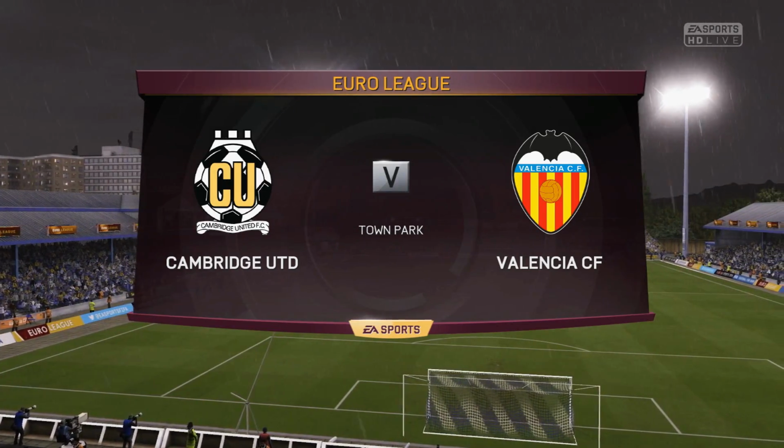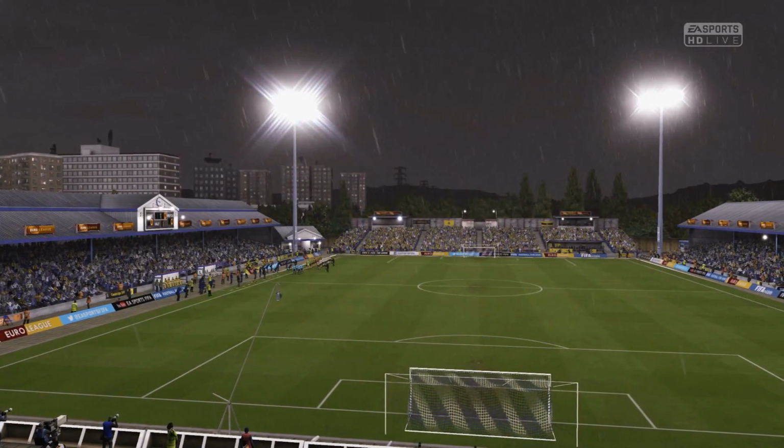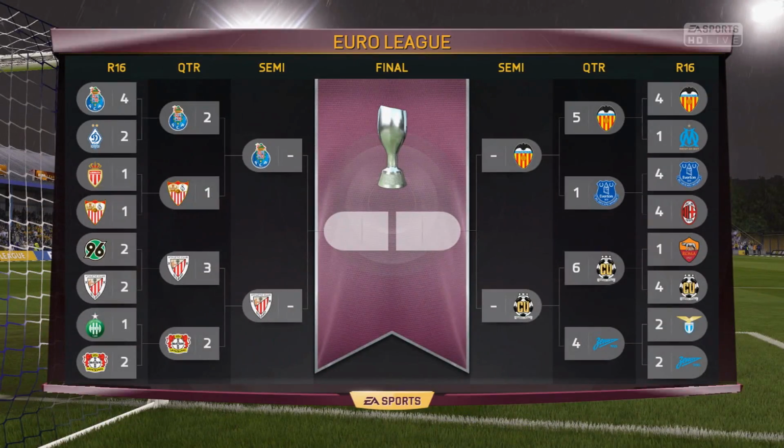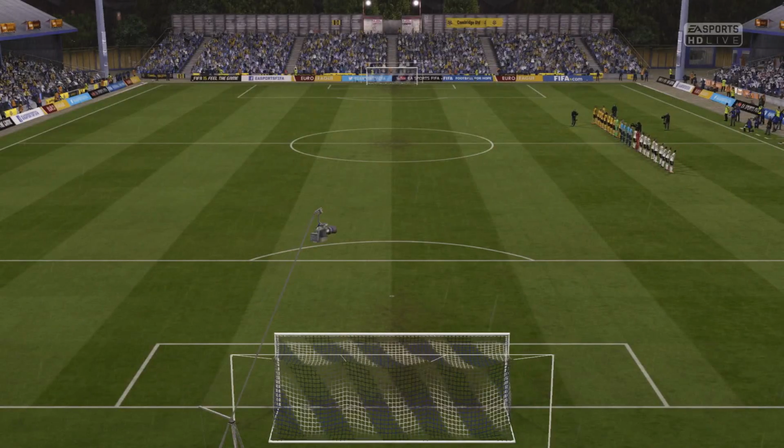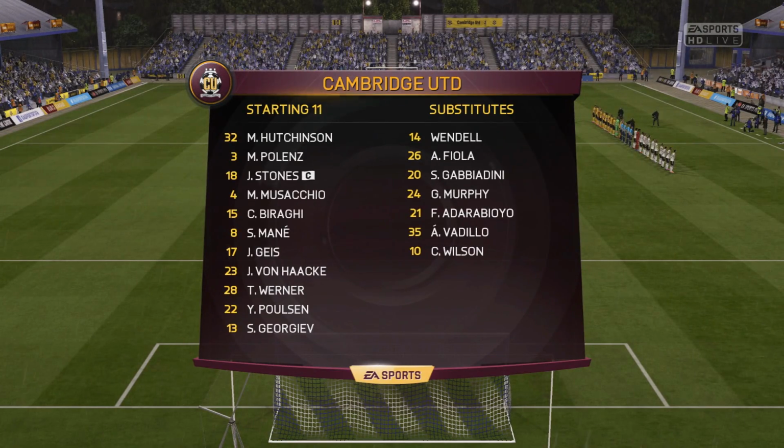jump into the Europa League again in the second game of the episode, and it's the semi-finals for the second season in a row. We have Valencia, and in the other half of the draw it's Porto against Athletic Bilbao. So 4 basically really good sides.